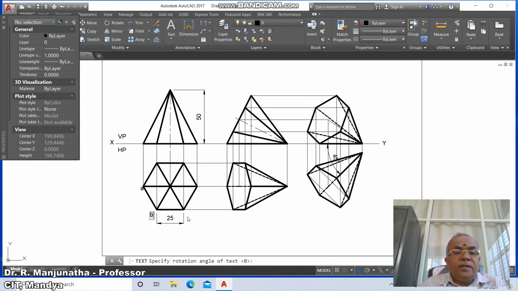A, B, C, D, E, F, you type it as O, you type it as O1, then here you type it as A dash, then you take B dash, then you take C dash, then you take D dash, then you take O dash, then you take E dash in bracket, then you type O1 dash in bracket, then DF dash.